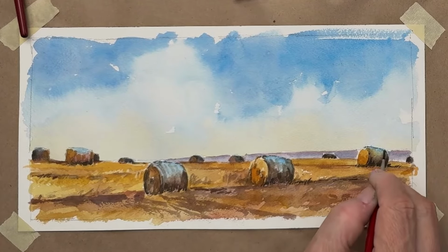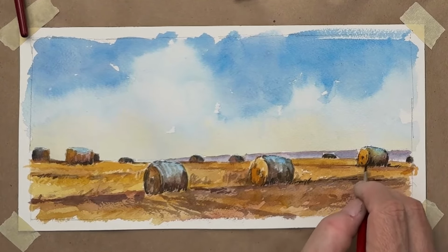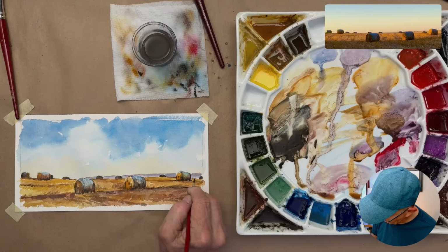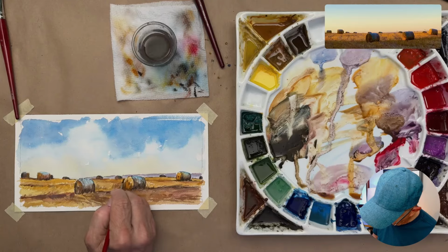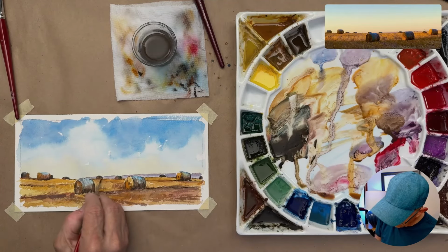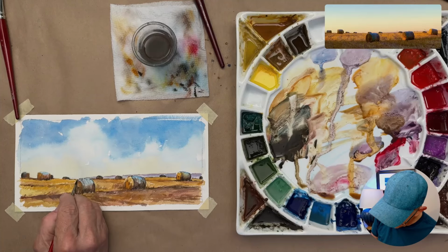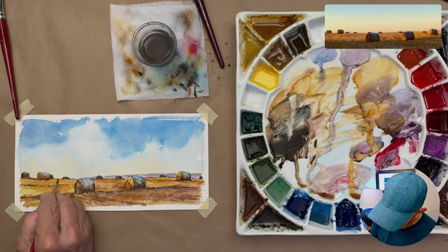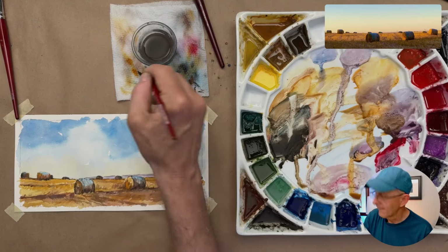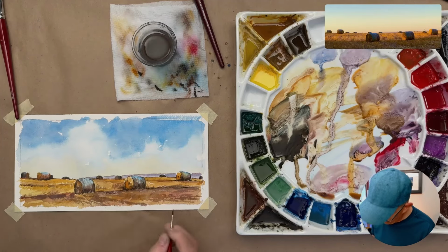There we go. So we're really working in structure again, putting enough marks, contrasting marks, to add the separation, find those shapes, link them together. There we go.